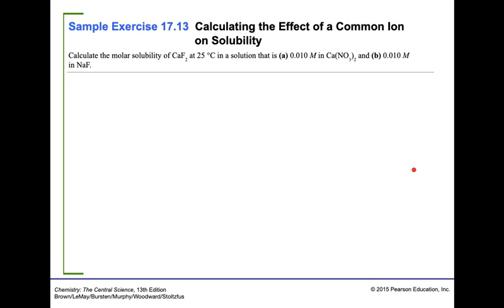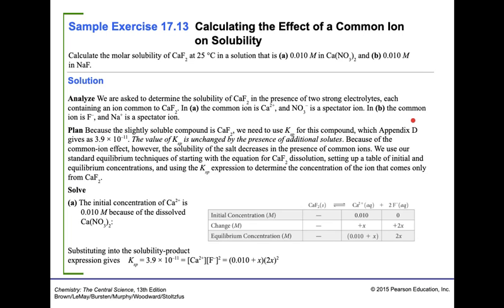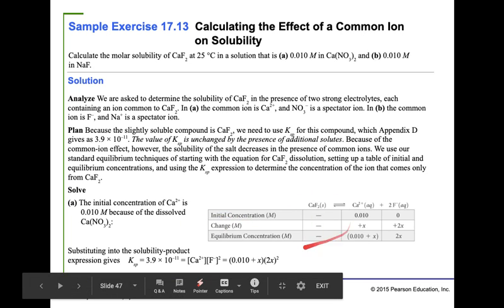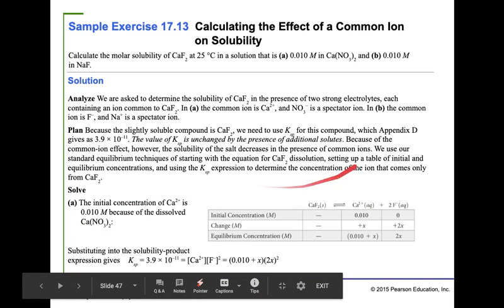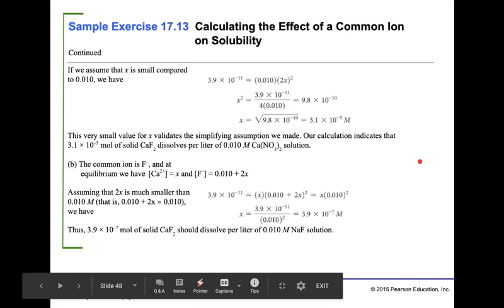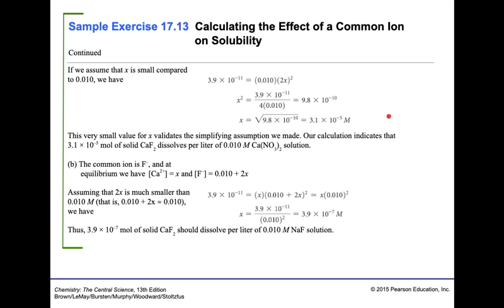So that was letter A for your example exercise. I'll quickly click through it. You can pause and copy it if you didn't do that as I was going. I go kind of fast anyway. So again, they created an ICE table. We started off with 0.010 because of the concentration of calcium already being present in a solution that contains the ion calcium. You set that equal to your Ksp, ignore that x value, and solve mathematically. Just use some basic algebra, right, guys?